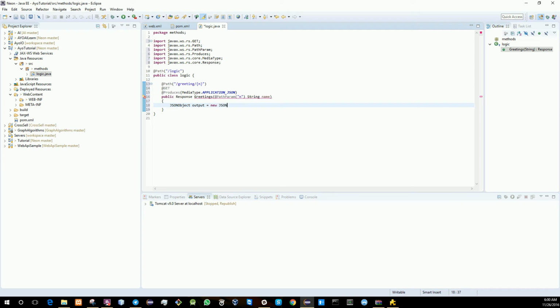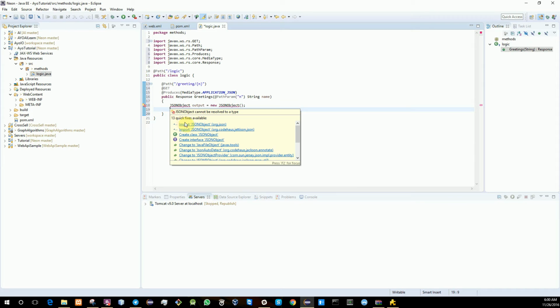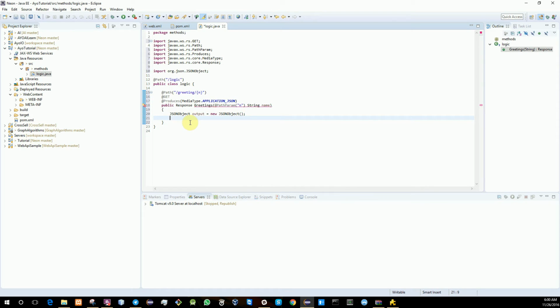So in my case, I'll be returning a JSON output. So I'm just going to create a JSON object. Simple JSON object, and let's import this. By the way, a shortcut to import is just Ctrl+Shift+O. So in my case, when the user enters their name, string greeting is equal to hello plus name, very simple function, and we are just going to put this into our JSON so we can return it. So a key, we can call this greeting, and then our value will be the greeting variable. And then we return this.